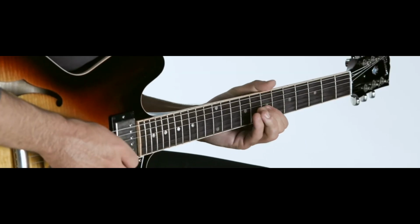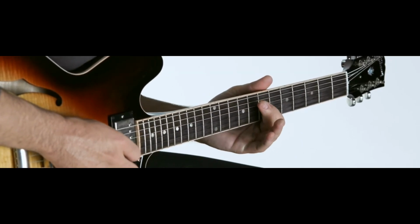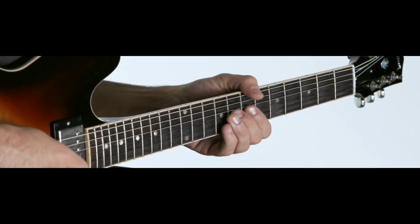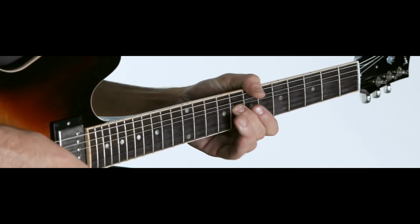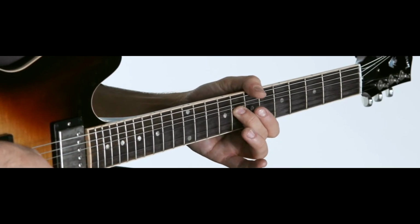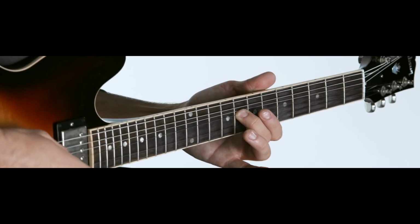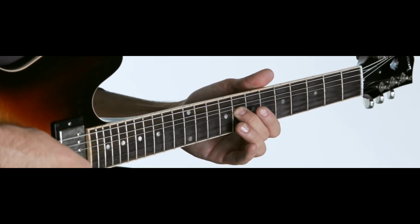Let's try a few prebending licks. The first one we'll play is a half-step prebend using your 2nd finger that goes like this. Start with your 2nd finger on the 8th fret of the 3rd string for a D sharp. Prebend up a half step to E. You can check the pitch with the open 1st string or open 6th string. Play the bent note and let it fall down to D sharp.